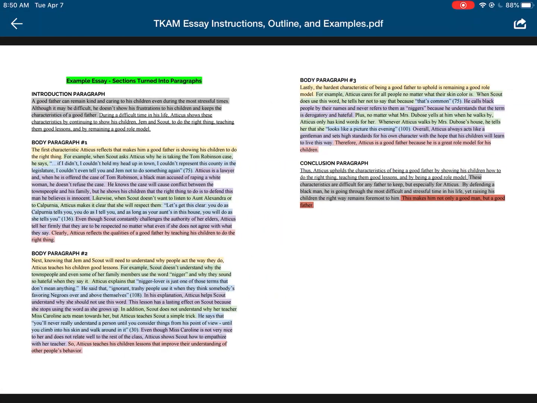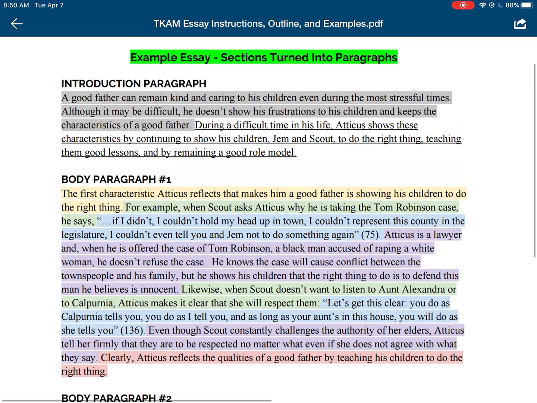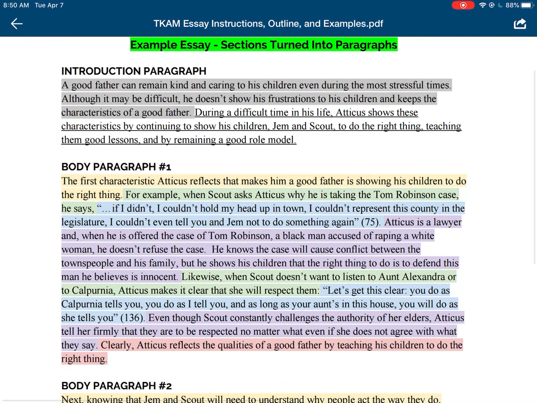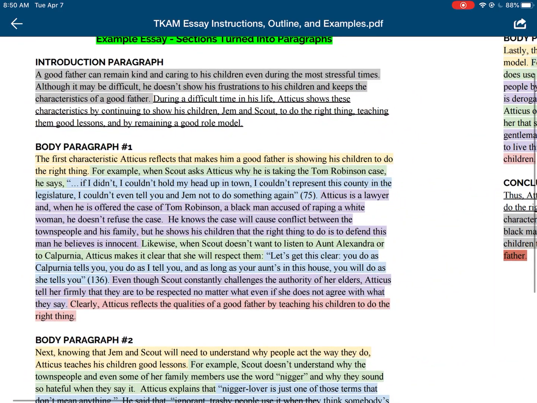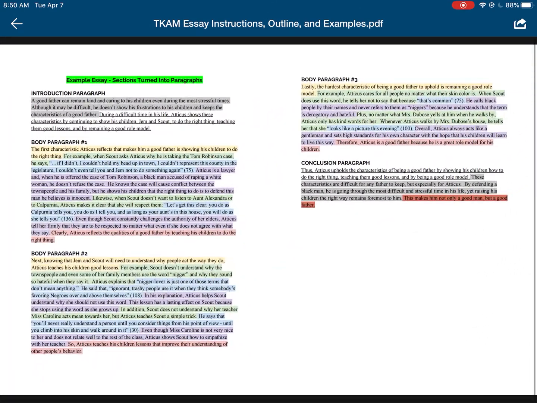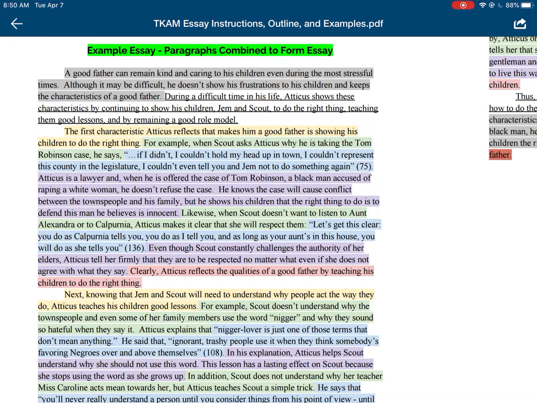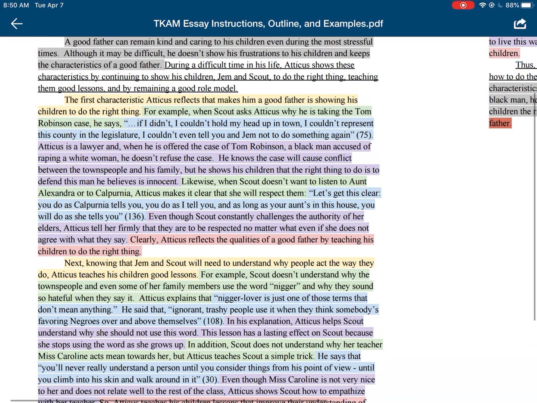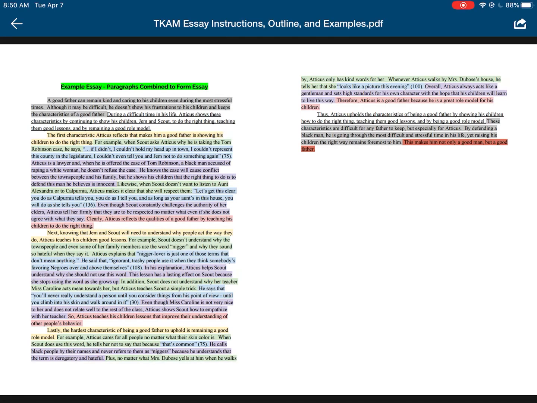Well, let's go to this page here. This is after you turn all of those sections on the outline into actual paragraphs. You have the section headers still, but now all of those little extra things got deleted so that you can form paragraphs. It's starting to look neater, which is pretty good. And that's the steps I will walk you through in another video. And the last thing is you get rid of those section things, and then you turn those paragraphs and you combine them all into what looks like an essay.